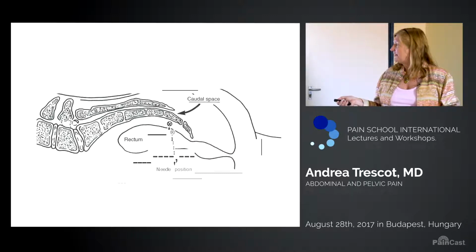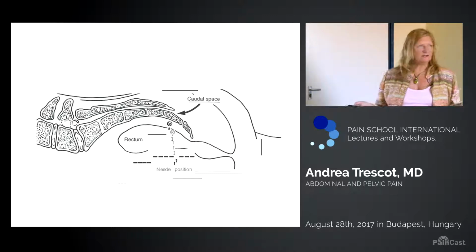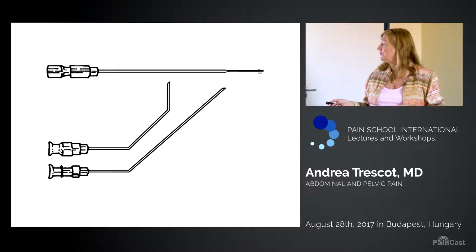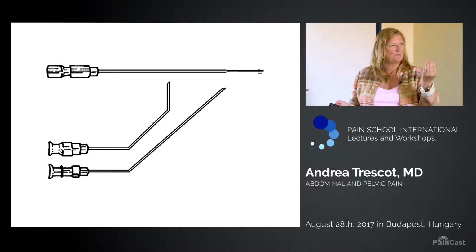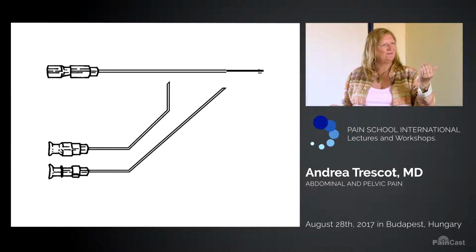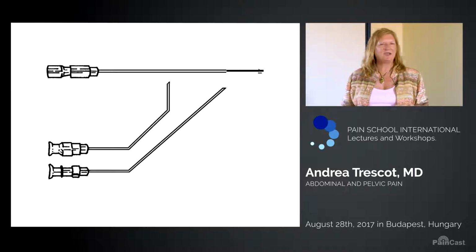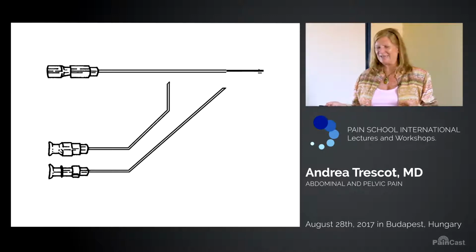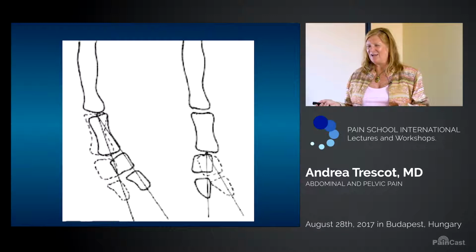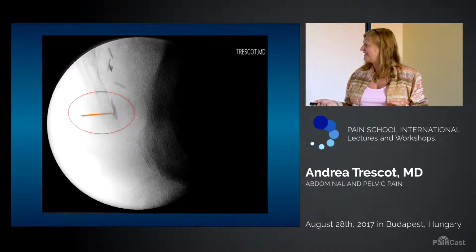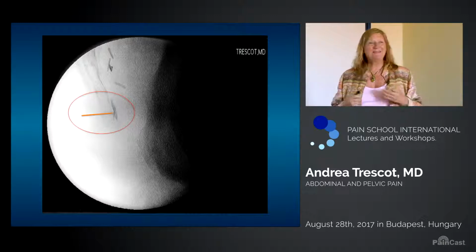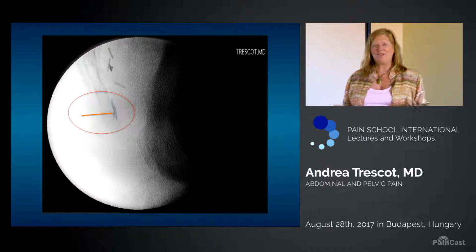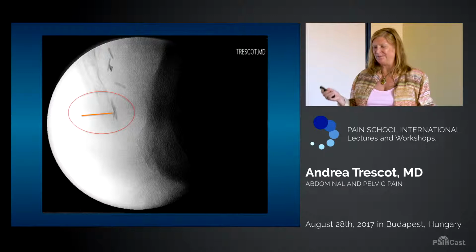Your target is right here, and again, I'm dating myself, but I remember when we would try and do these with bent needles to try and get up underneath the edge of the sacrum and then getting it back the other direction. And once again, it was one of those things, well, why are we making something difficult out of something easy? Because we now recognize that all you have to do is go straight through the sacrococcygeal ligament right there, and you're right there. It becomes the easiest procedure you can imagine and can be very, very useful.